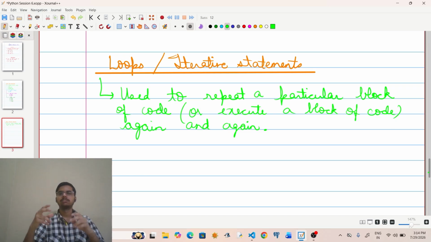What I want to say is, if you want to repeat a certain thing, you can do it by placing that particular block of code in loops. Now, I give you the example of printing hello world, let's say 5,000 times. Instead of writing print hello world and copy pasting it again and again, you can just write hello world within a loop, and you can command that loop to print that statement 1,000 or 5,000 times.